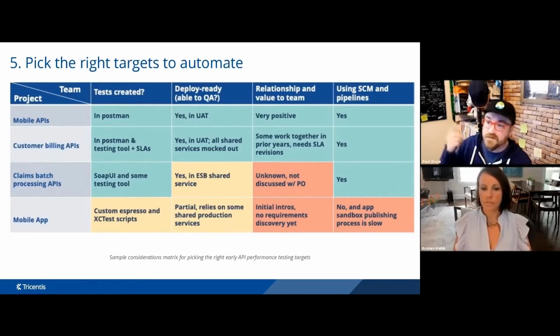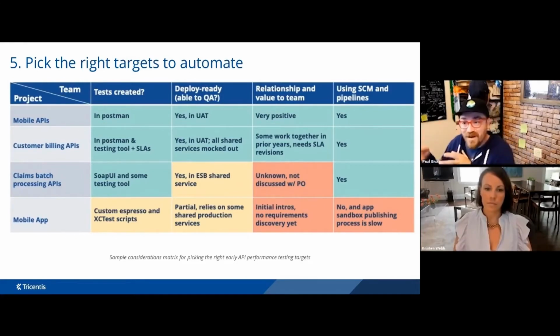And also, to be more continuous means to put things out of your brain into a process that some computer or CI system or orchestrator can do on your behalf. And that means pipelines these days. Are you using source code management to store all of your assets? By the way, when you try to automate things, not only does your app code have to be in a proper source code management system, but also your test assets, your test data, and so on and so forth. So are those stored in a place where you can reasonably put a pipeline in place and let that run on your behalf and give you some early feedback and signals? So those are just some of the questions I would probably walk into an engagement and ask: how likely is it that we're going to make some meaningful progress on moving towards more continuous and better performance conversation, right?